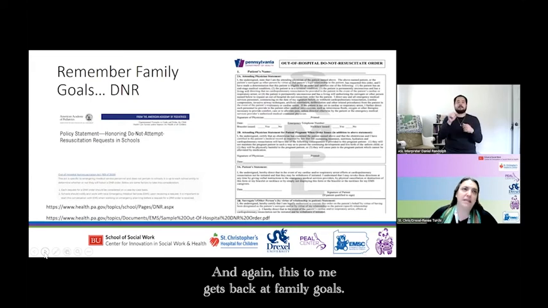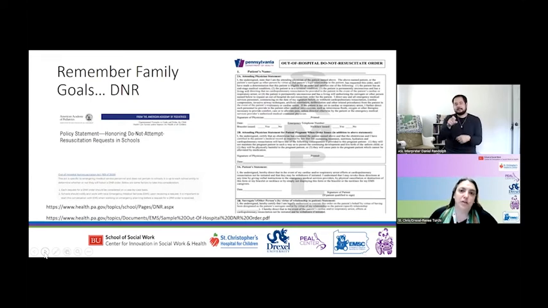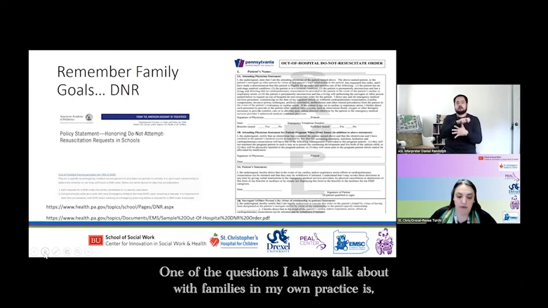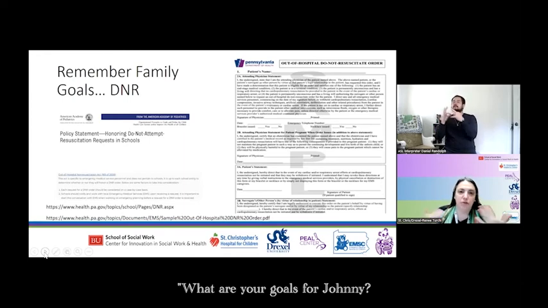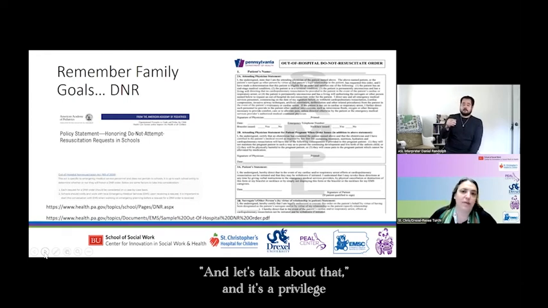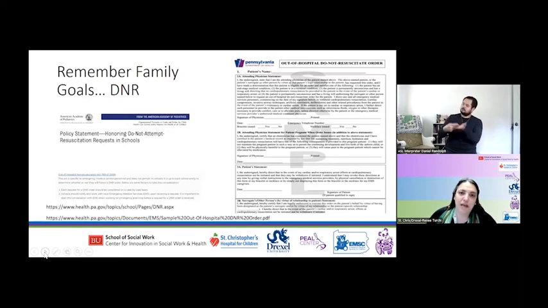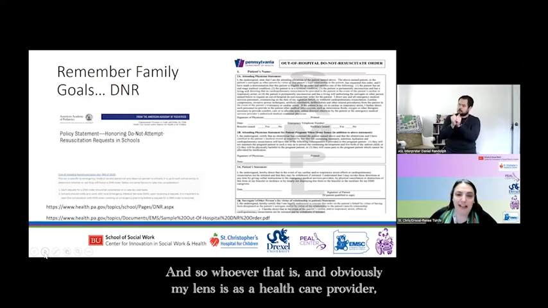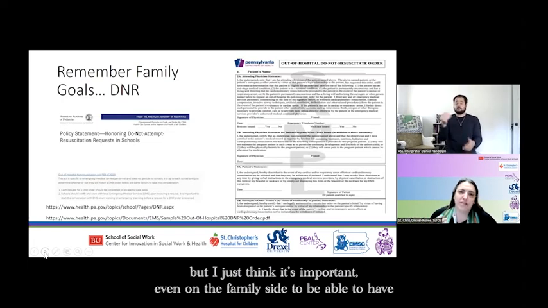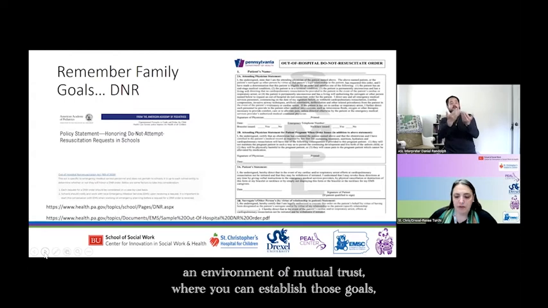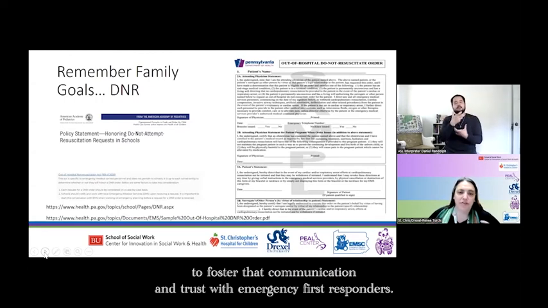And again, this to me gets back at family goals. One of the questions I always talk about with families in my own practice is, what are your goals for Johnny? And let's talk about that. It's a privilege to be a part of that goal setting and planning with you. And obviously my lens is as a healthcare provider, but I just think it's important even on the family side to have an environment of mutual trust where you can establish those goals, because that helps foster communication and trust with emergency first responders.